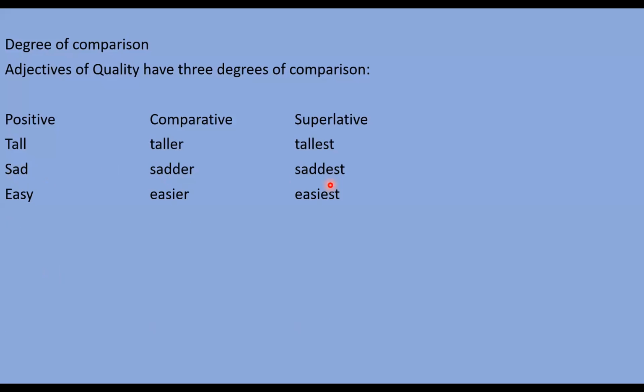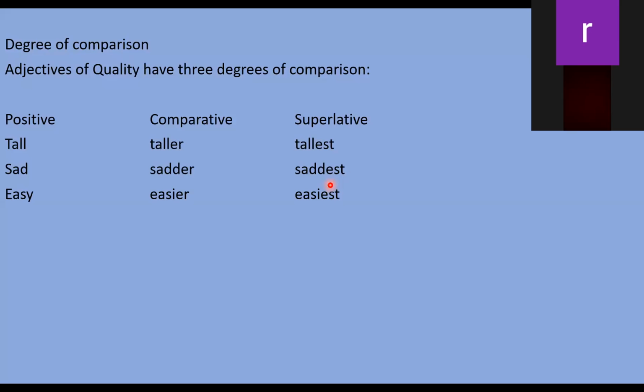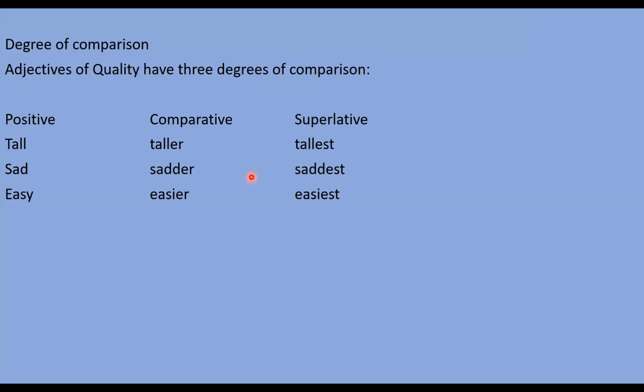See the next rule. Next word is easy, easier, easiest. So you can see that to make comparative and superlative degrees, I have added ier, iest. So the rule is that whenever our last letter is Y and before the Y there is a consonant, we need to remove Y and add ier instead of the letter Y, right? So easy, easier, easiest. Next, intelligent, more intelligent, and most intelligent.